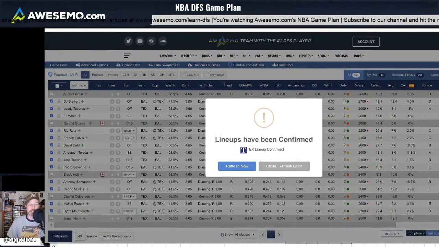I'm not talking about rolling out 150 Mariners lineups here, but I think you can get away with some stacks. And then the last one to kind of talk through and focus on, and I did this in the column as well if you guys would rather read the version of this. We also talked it through on the strategy show, but I think it's super important for this slate.